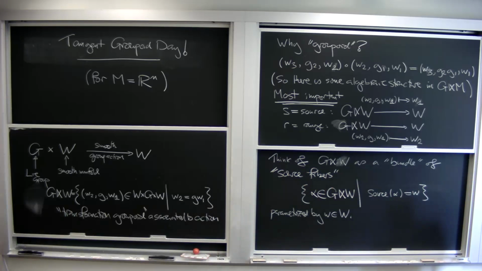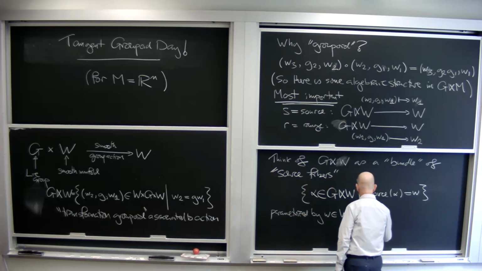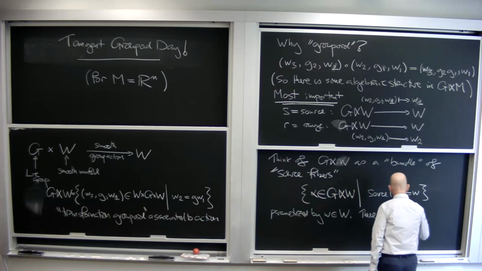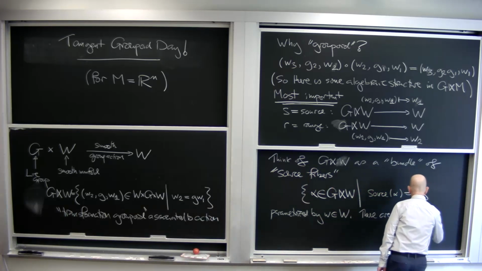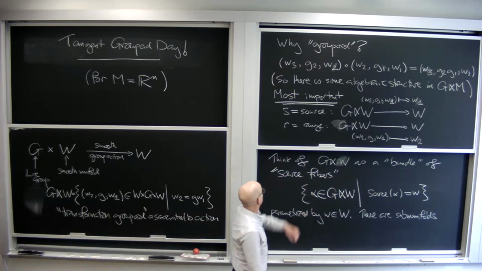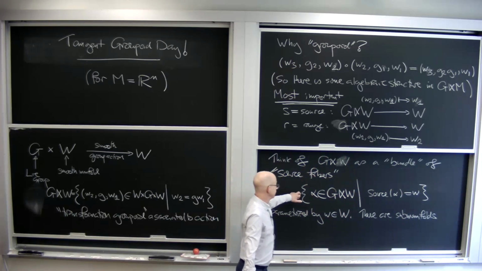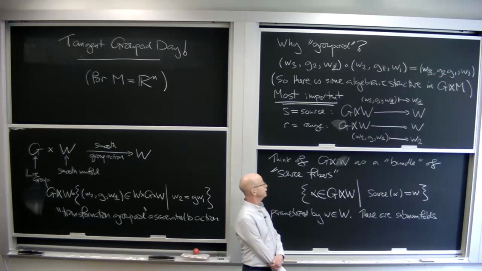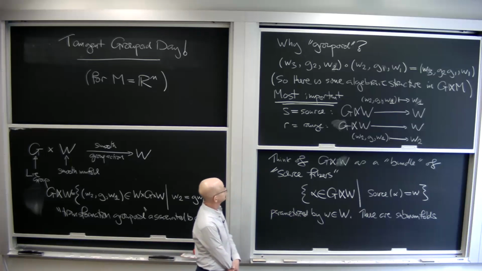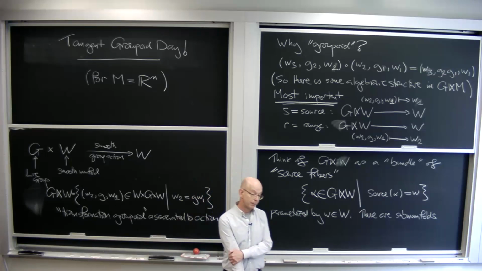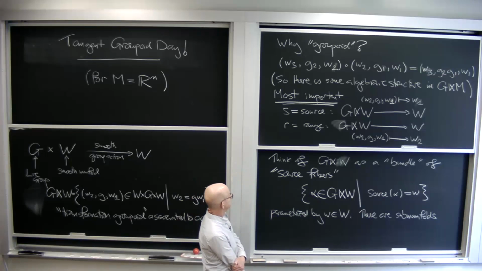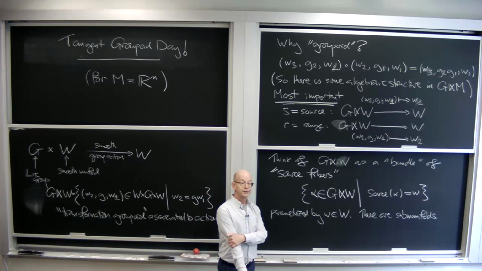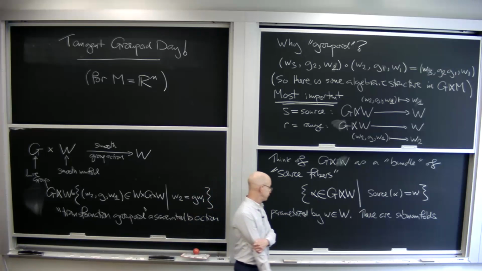So once you've fixed W, let's just go back to these formulas here. Once you've fixed W1 by fiat, as I have in this construction here, what are the possibilities for W2 and G? Well, G can be anything, but then W2 is prescribed to be G times W1. So if you take a source fiber and you write the elements in this source fiber, instead of obscurely as alpha, as W2, G, W1, then the projection map, which just picks out the G, is a diffeomorphism from this source fiber to G.